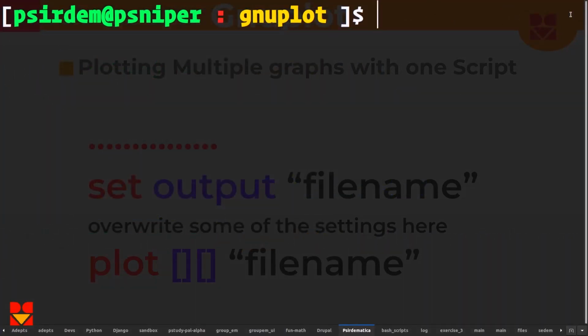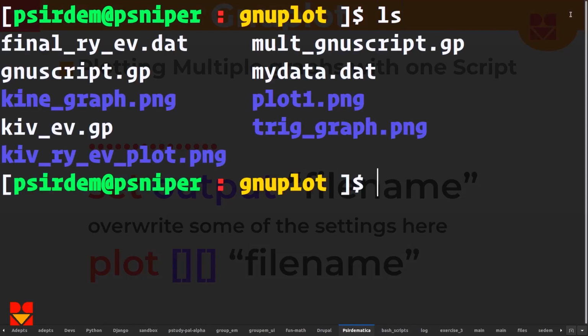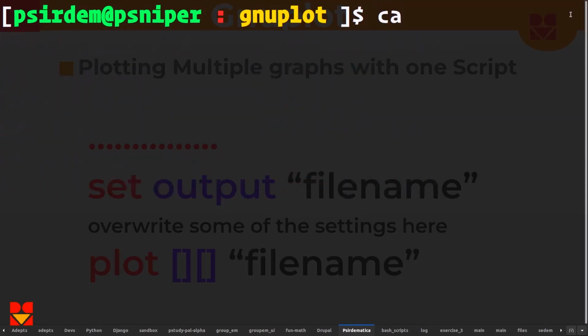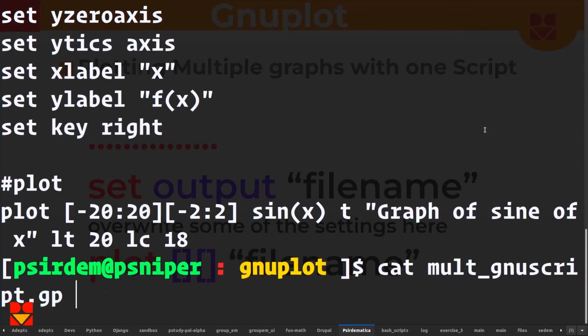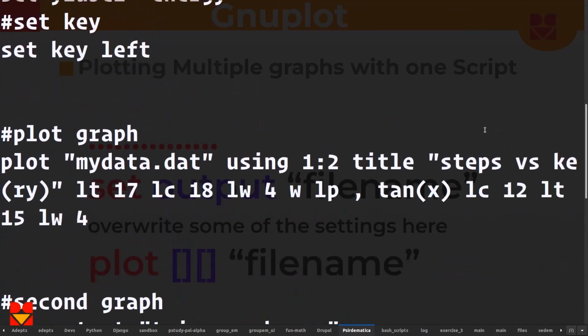The reason being that if I do ls, I do cat, then multi script. When we check, we see that the value tan was plotted with a first graph, right?